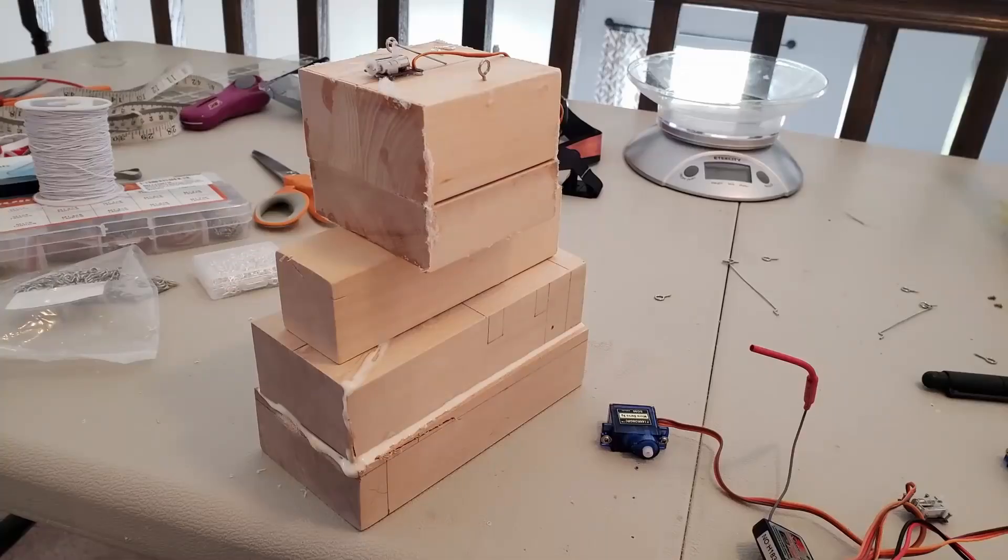So the first thing I did was perform an accurate test of the deployment using several basswood blocks glued together to equal a pound and a half or one pound eight ounces. I chose this measurement because the skydiver with all the hardware installed but lacking the parachute and container weighs one pound two ounces. So all in we're looking at maybe one pound five ounces, maybe six with the parachute and container. But you know I wanted to test a little heavier because, well, that's what you do. So I wasn't all that surprised that when I tried releasing this much heavier block of weight under tension the servo tried but didn't move more than maybe an audible click or two.